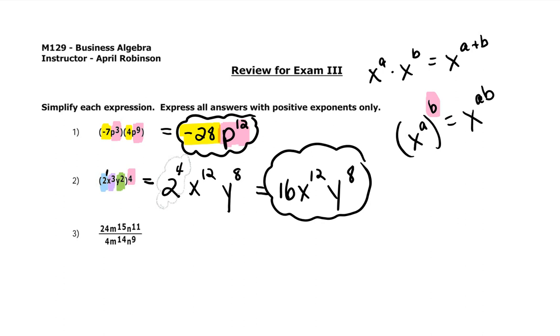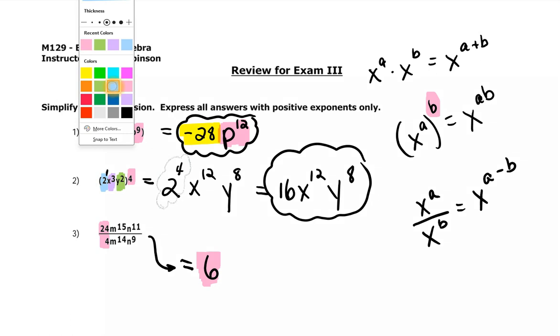And then on 3, since I'm dividing, I will have to use the subtraction rule that says x to the a divided by x to the b is x to the a minus b. All right. However, your first piece of the numerator and denominator, they are both just regular old numbers. They're coefficients. So don't take 24 minus 4. 24 and 4, not exponents. Please don't use exponent rules on things that are not exponents. That's just 24 divided by 4, which is 6. So when you calculate that, you get a 6.